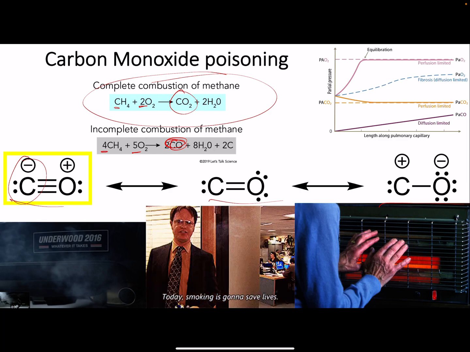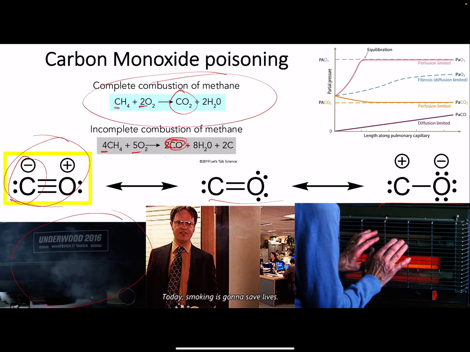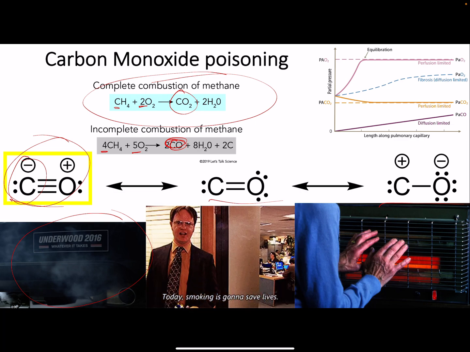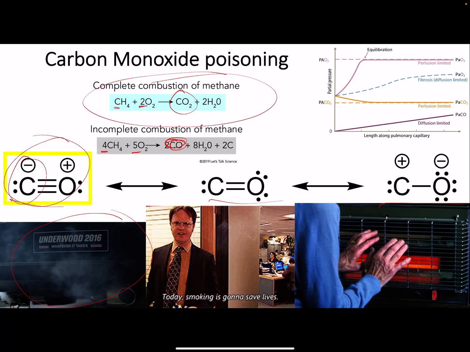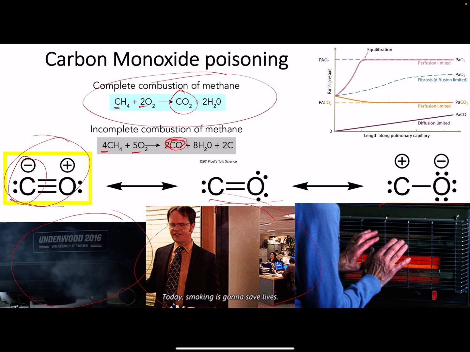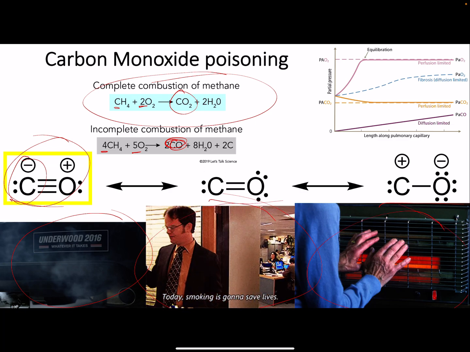When will we have incomplete combustion, thereby producing this? You will have it if you have a car in the garage with the exhaust running, incomplete combustion, and the garage is closed up, and it's going to fill and you're going to suffocate. Fires, just in general, are going to produce carbon monoxide. Heaters for your house might also produce carbon monoxide.